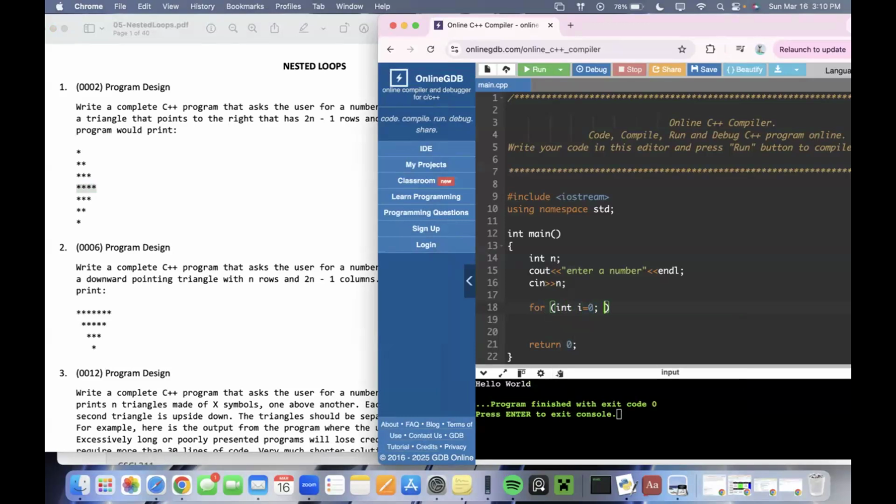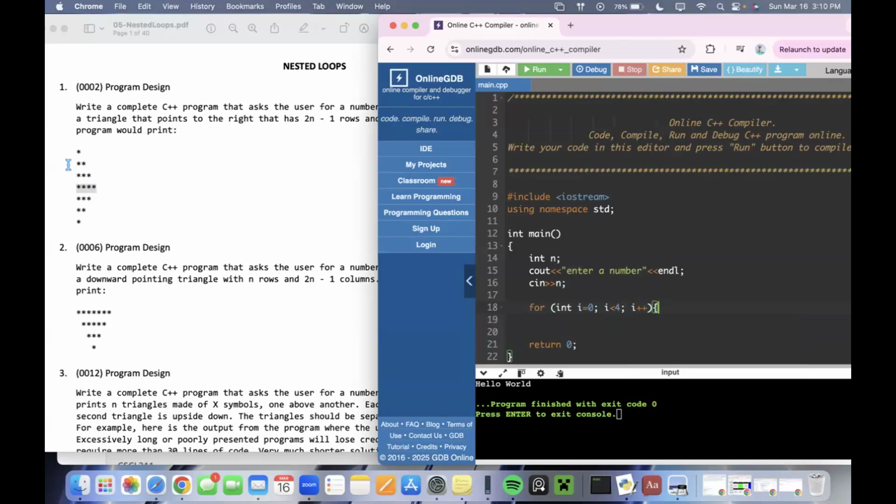So that's our starting point. We're starting off at column 0, right? And now I want to go until, well, how many columns do I want? I want to have 4 columns. So until i is no longer less than 4. And we're going to do i plus plus.